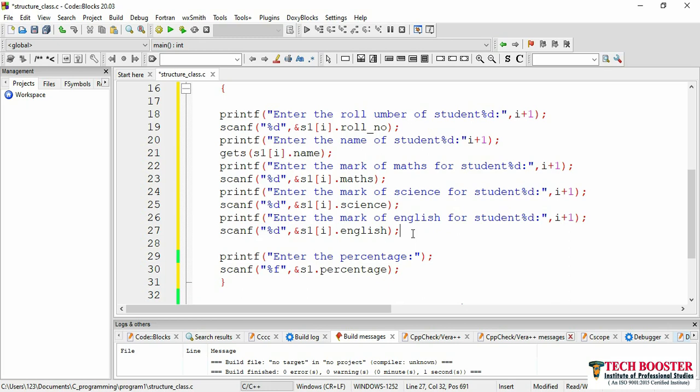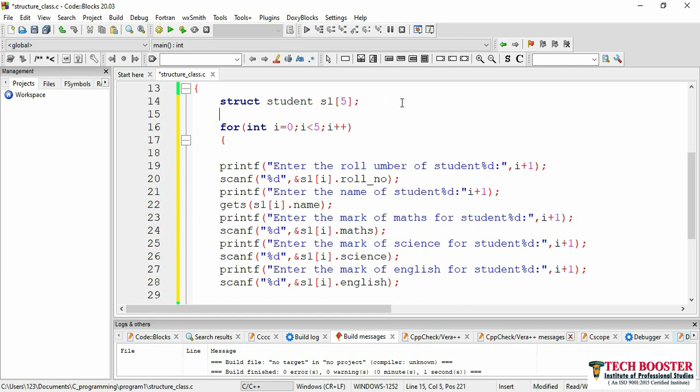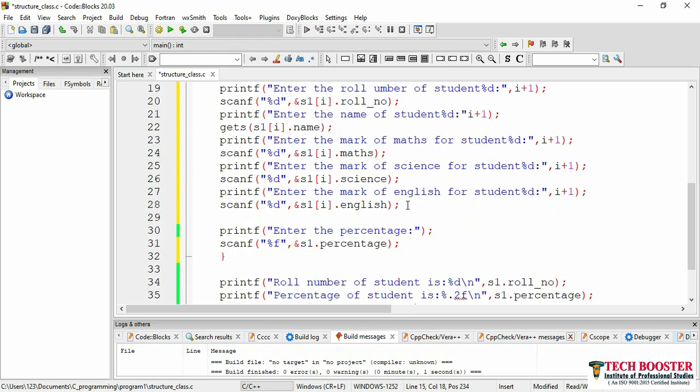Now I need to calculate my percentage, and in order to calculate my percentage, first of all I need to have my total marks. So again in this case I will consider another array, let it be total, and here the size will again be 5, because I want to store the total for 5 different students.